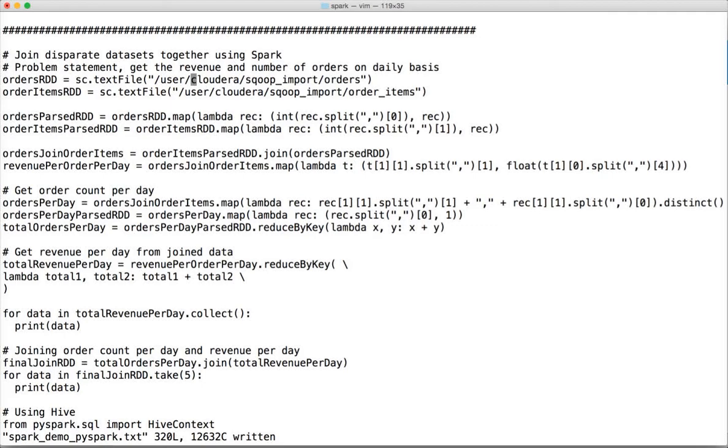When we say number of orders, it is distinct order IDs from the order items table. We have to use order items only to get the order IDs, because we have a one-to-many relationship between orders and order items, and there can be orders where there are no order items. For example, if the orders are cancelled, then there need not be order items.